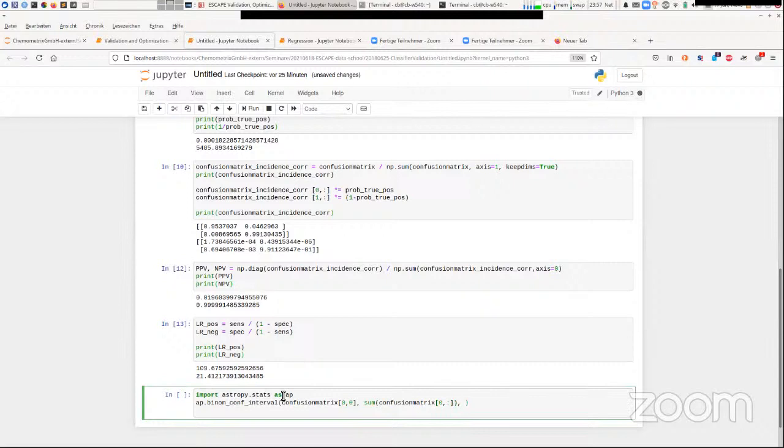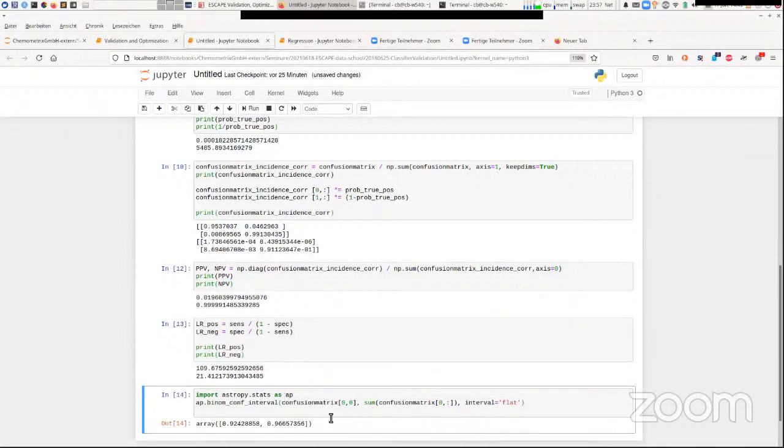And we can then give an additional parameter that tells us, because there are different approximations, which approximation or which method to calculate the confidence interval we're going to use. So I'm going to use the flat one here.